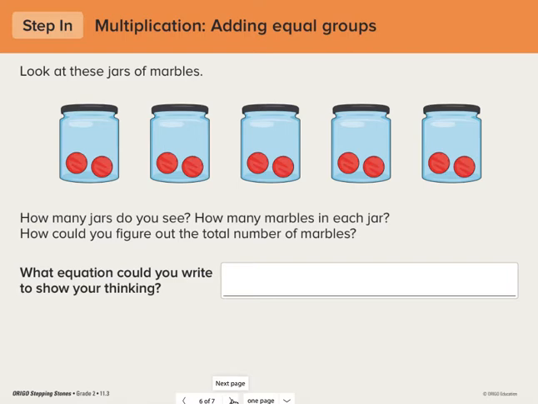What equation could you write to show your thinking? Our equation, we're adding 2 every time. When you count by 2, you're just adding another 2 every time. And how many times are we doing that? We are doing it 5 times. So that's what our equation has to show, right? Take a second to write down this equation and then pause the video if you want some more time. I would like you to answer the equation, solve it, and make sure we're not counting by ones. Count by twos to solve it.